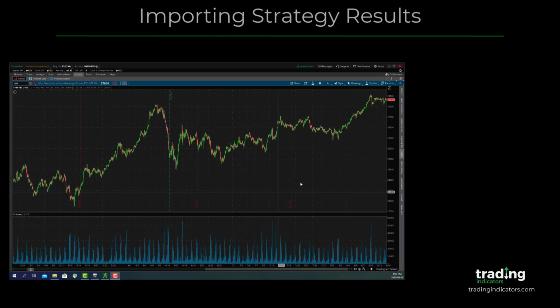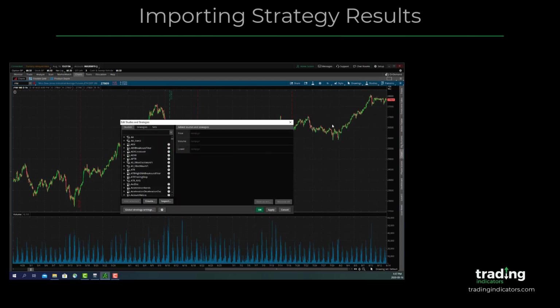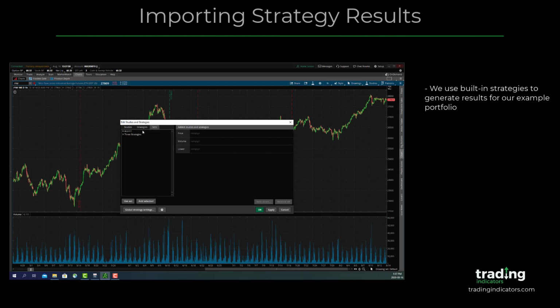We'll get results for strategies applied on the daily chart, hourly chart, and 5-minute chart over the last 6 months. This way, we can simulate a portfolio which incorporates long-term trading, swing trading, and day trading components. We'll use 3 of thinkorswim's built-in strategies: the Hackholt Strat, the Sentiment Zone, and Volatility Band. We apply the strategies to the chart.